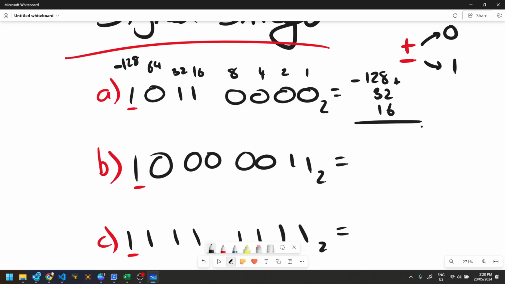Val? For larger numbers, would it continue to be negative? The very left-hand one, yes. It has to be the most significant bit, which is the very far left-hand bit. And that works because every number before can add up to one number away from that. Absolutely, bingo. Okay, so if we add these two together, we get 48. And if you add it back onto that, we get negative 80. Is that correct? Yep.